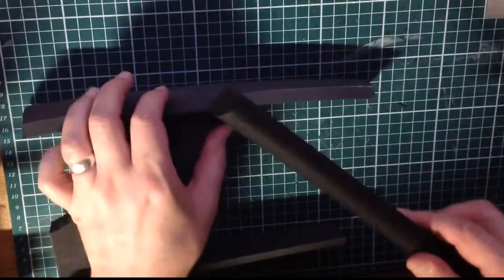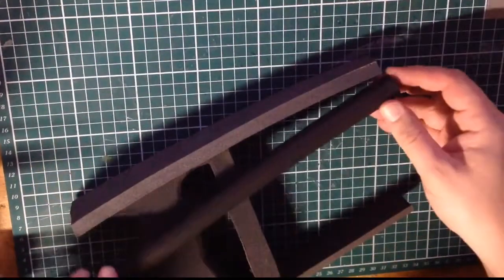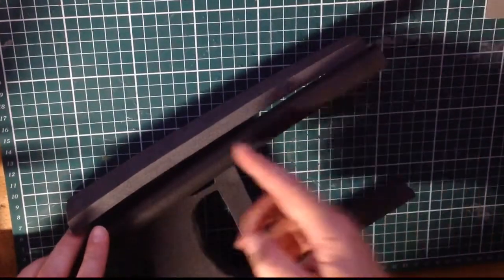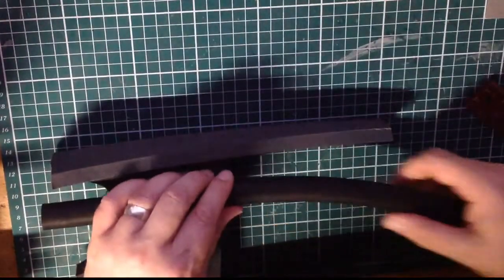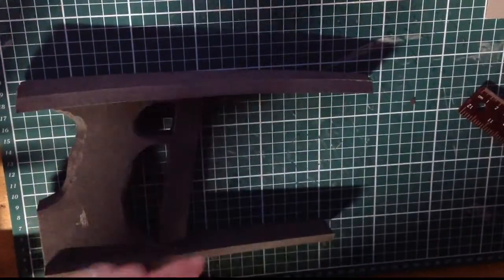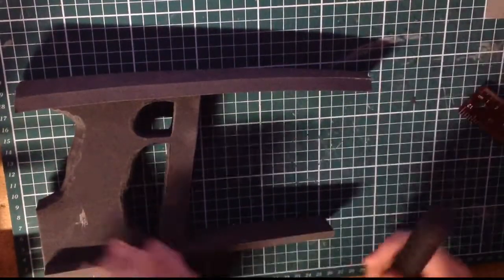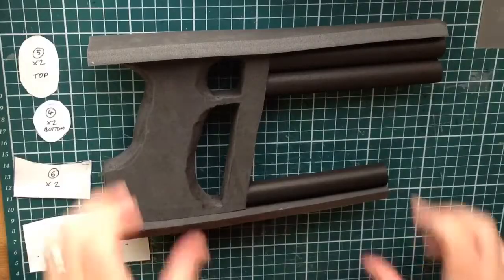Because the dowel starts with a flat edge, I'll take the flat edge from one end — the other end is going to be slightly angled, so I'll angle that one. Then I'll cut the bottom one straight. We want two pieces for the top and one for the bottom on both sections, so we're going to get the dowel in now and then move on to the next bit.